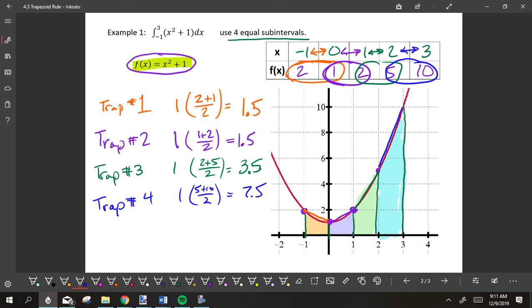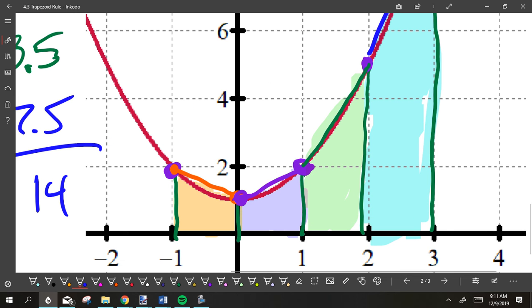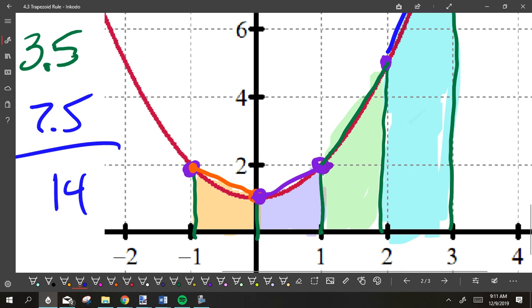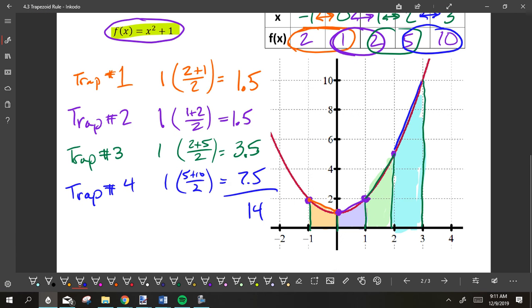What is the actual answer going to be here? What do I need to do with all those numbers? Add them up. If I add them all up, you get 14. That 14 here, thumbs up if you think that's an over approximation, thumbs down if you think that's an under approximation. Looking at that picture, you can see that while close, I'm a little bit above for each one. Pretty good approximation. It's pretty tight to that line for the most part, but this is an over approximation.